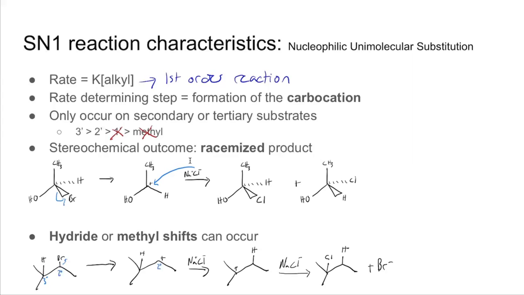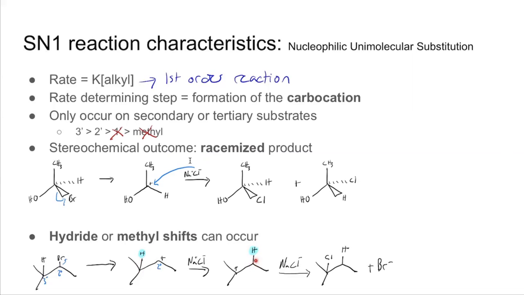So when the bromine leaves, you're going to create a secondary carbocation. We had a secondary carbocation intermediate in another SN1 reaction that we did a little while ago, but those aren't super stable or super ideal. They'll work, but as you can see from up here, a tertiary carbocation is much more stable than a secondary one. So what we can do is move this hydrogen over to this carbon on the right and create a tertiary carbocation instead of a secondary one, which is much more stable and much more favorable.